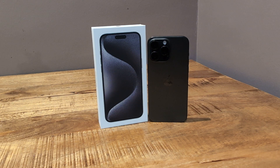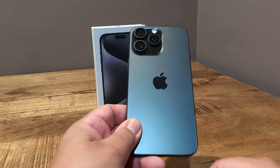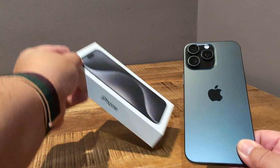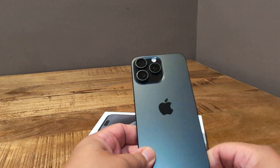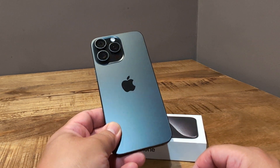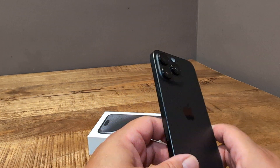Other than the price, I can't really complain about the performance of the phone for the most part. The build quality is fantastic — the titanium build is great. I think it's much lighter, which I definitely appreciate. Over the 13 Pro Max, I did try out the 14 Pro Max for a while, but I didn't think it was worth the upgrade. The lightness and the titanium build quality are great.